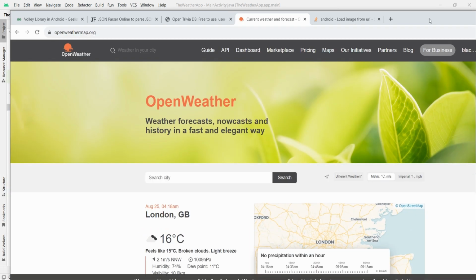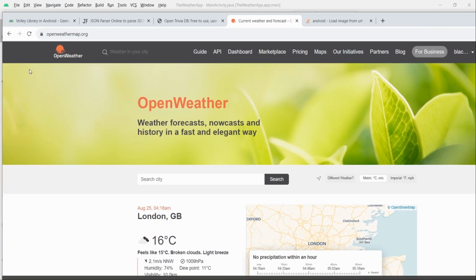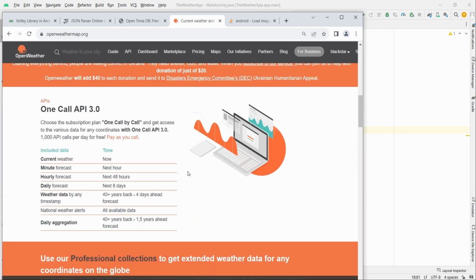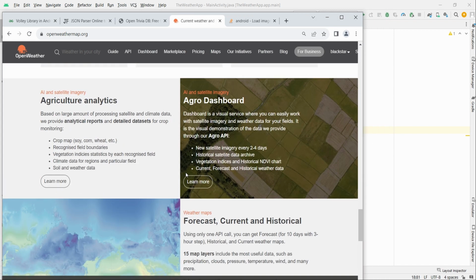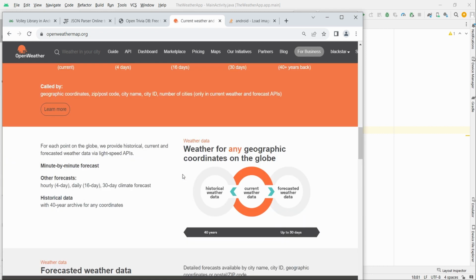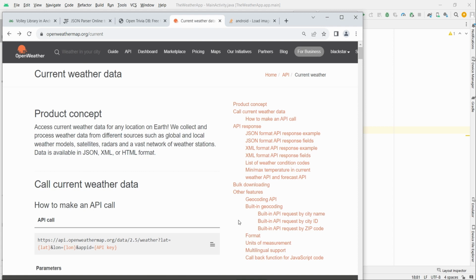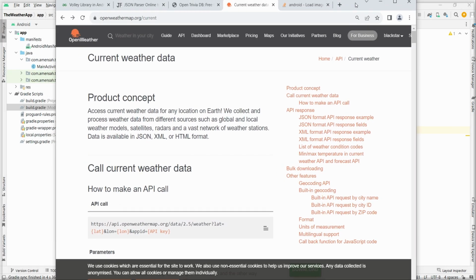So the website we're going to use here is openweathermap.org. And this website provides an API that we can use to get the weather information of any location in the world. Okay, so I'm just going to go to the API to see how it looks.